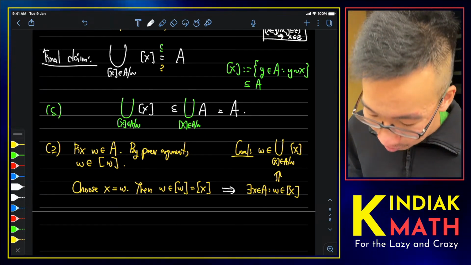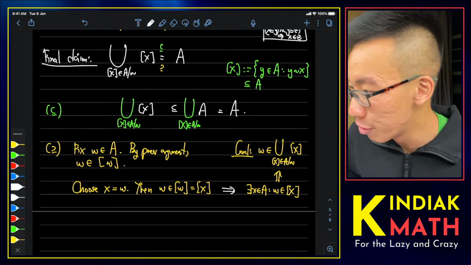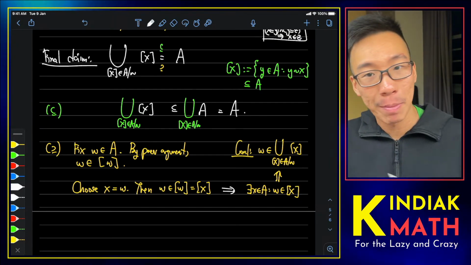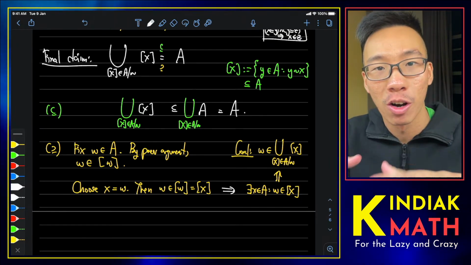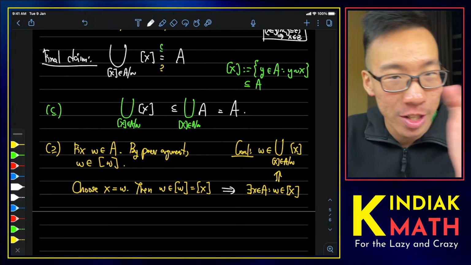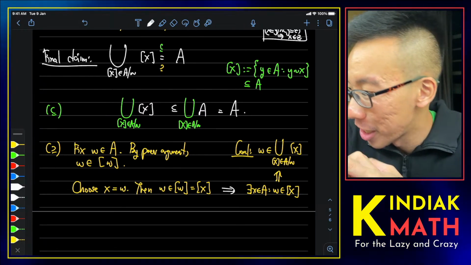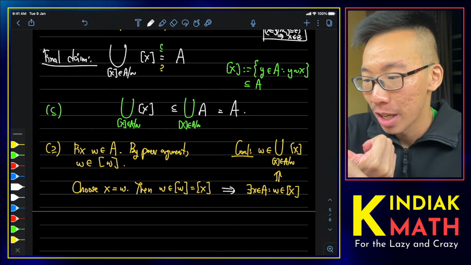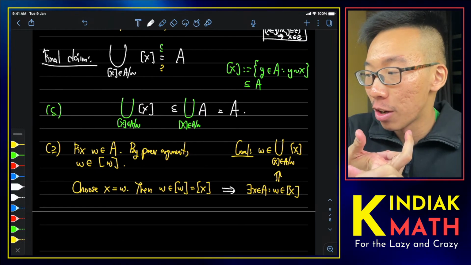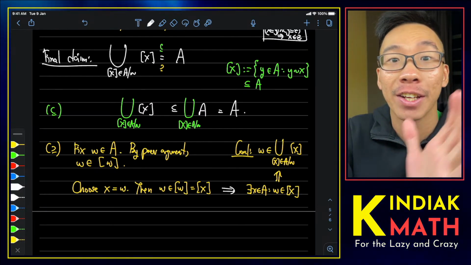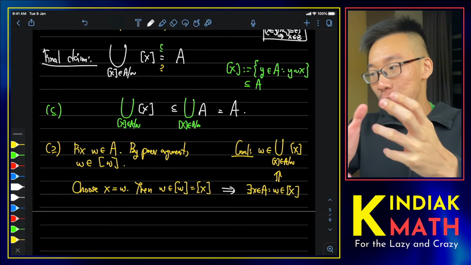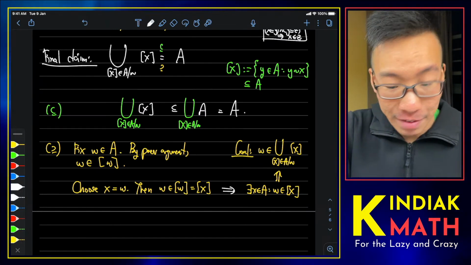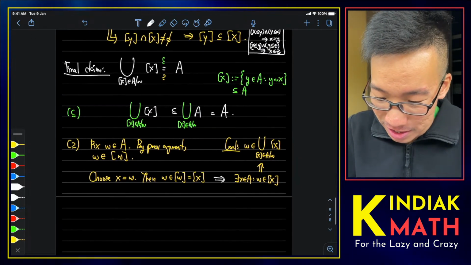Okay, so essentially, that's the proof, and we have shown that we get a partition because it fulfills all of our pizza requirements, if you would. A partition is essentially a bunch of pizza slices. Each pizza slice is non-empty. They don't overlap each other, and of course, they give you the entire pizza. You take the union, you get the entire pizza. So that's that. Now, of course, I have a few follow-up questions which I am gonna just put here.